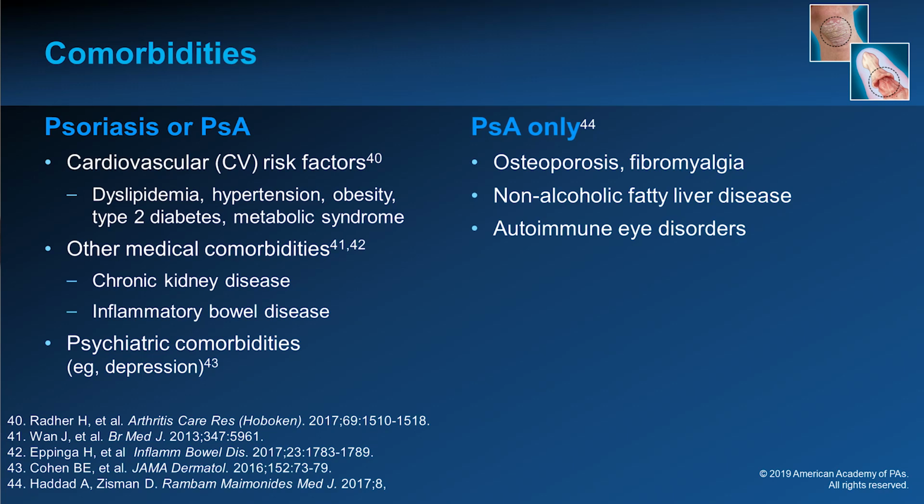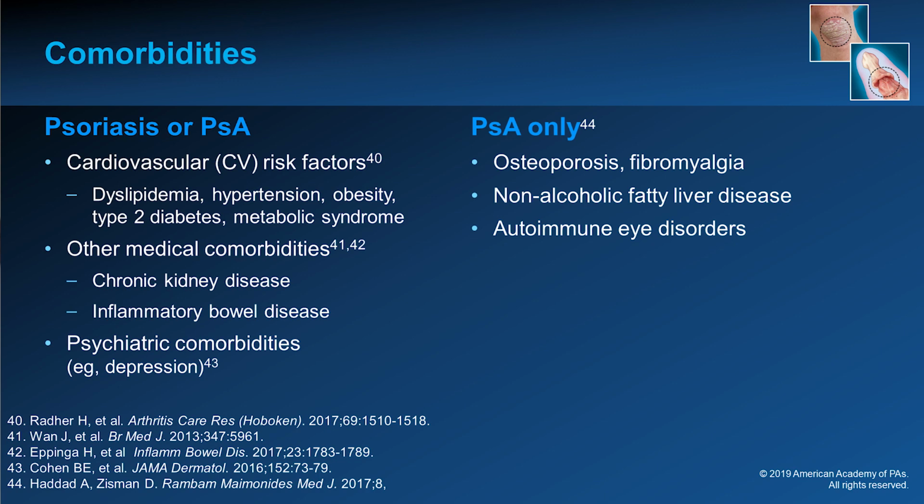Let's just start with cardiovascular disease and what areas we need to treat and certainly monitor, but treat aggressively because of the increased risk. The associated comorbidities in terms of cardiovascular risk are dyslipidemia, hypertension. These patients tend to be obese many times. We see diabetes and glucose intolerance at a greater rate.